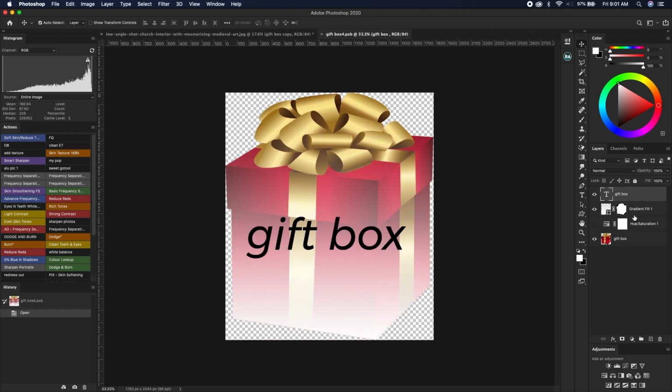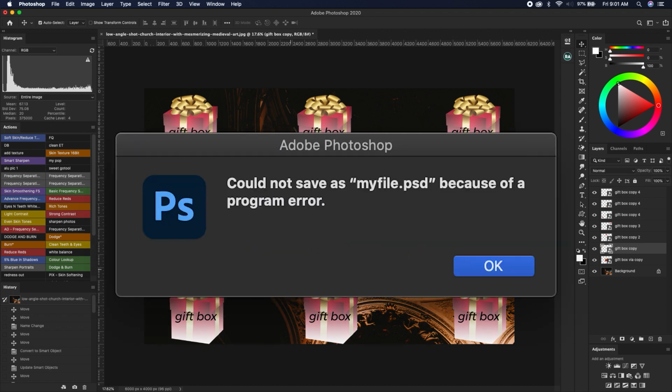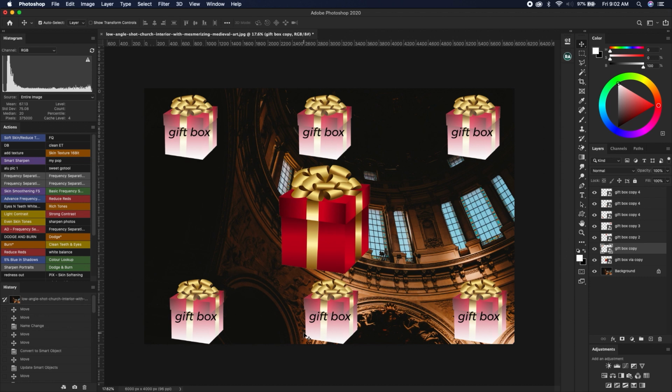So we have like 1, 2, 3 layers on top of another layer. But when we save it and we come here, Photoshop reads all those 3 layers as one layer. In doing so, it reduces the size of the project you are working on in Photoshop. So there's no way you are going to see a problem like scratch disk full, because the smart object helps you save space.